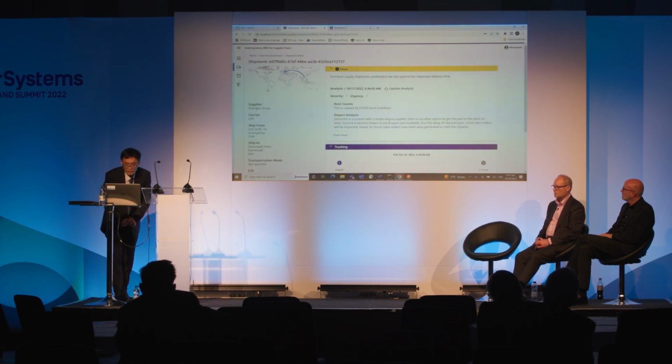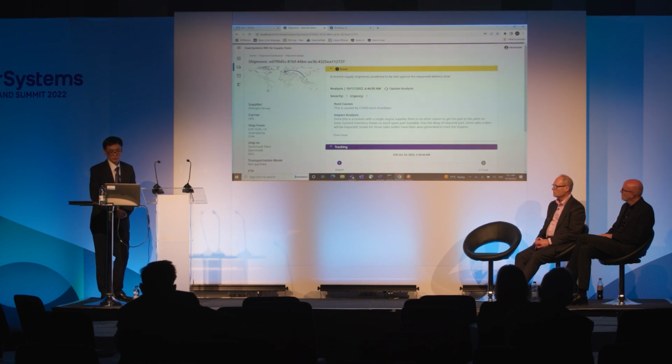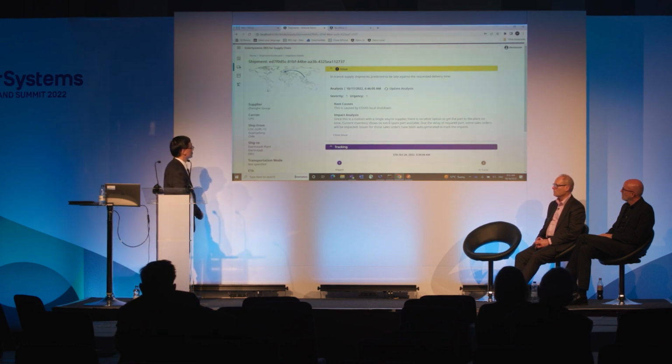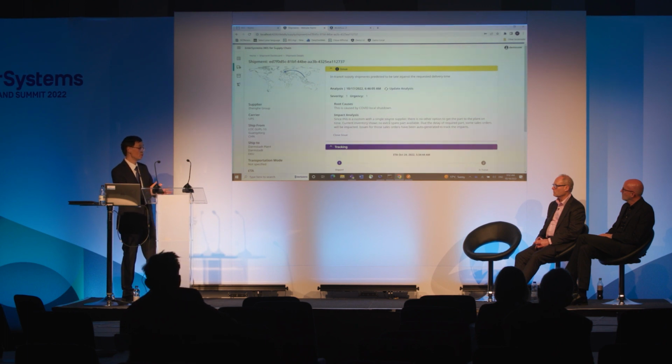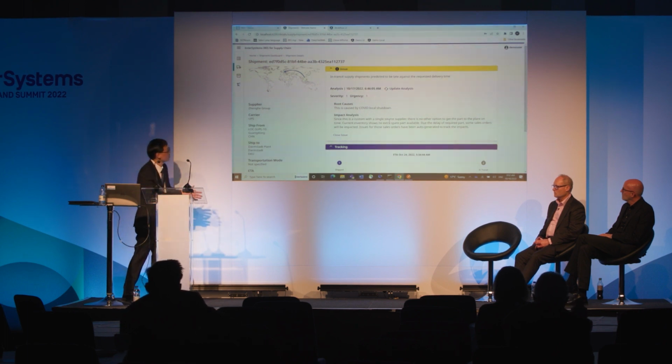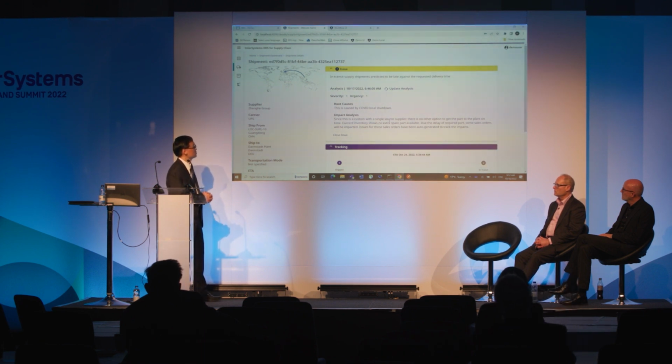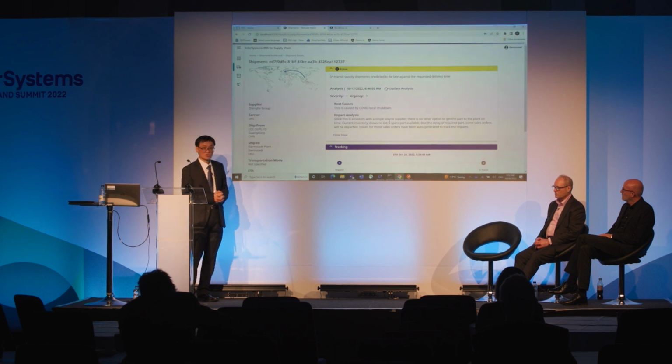So here, okay, now I see. This is a custom order with a single source supplier, and we don't have other options to get the part to the plant on time. Unfortunately, it's not a general commodity that you can buy from different vendors. Current inventory also shows we don't have extra spare parts available. So we are looking at options by your product suppliers, right? We are also looking at the inventory positions of these parts across all networks in your organization, but we don't have any solutions there. And due to the lateness of these required parts, some of the sales orders will be impacted.